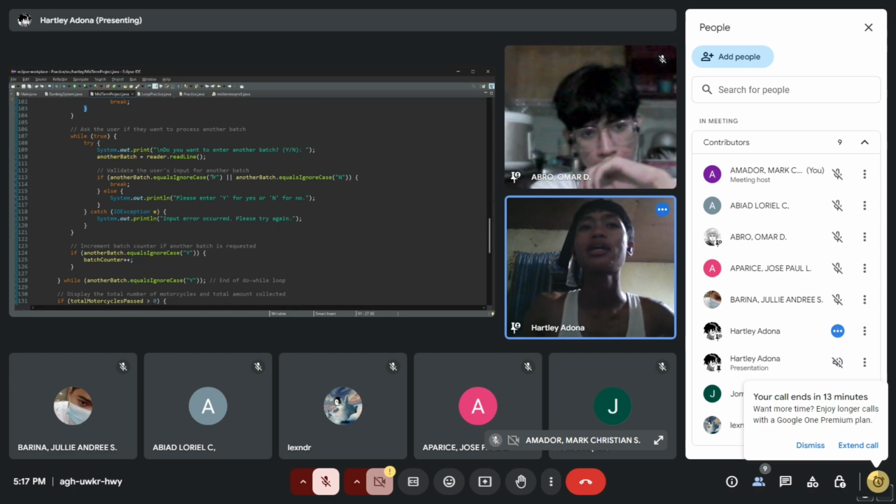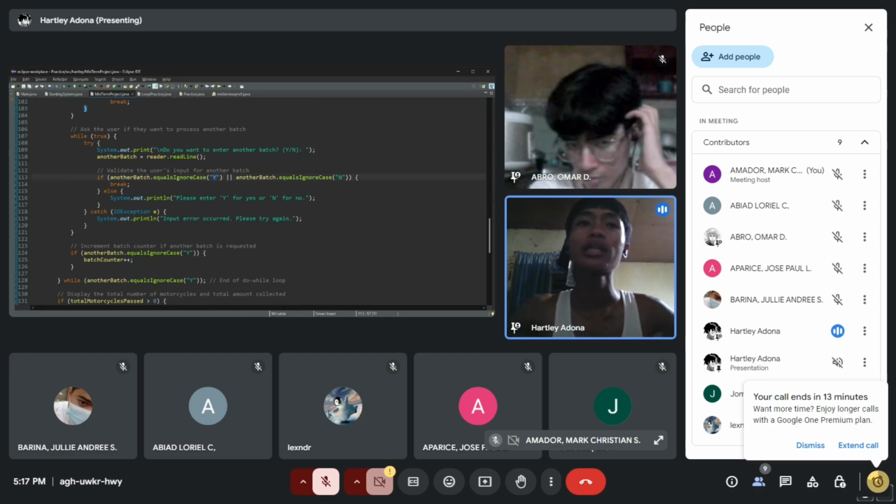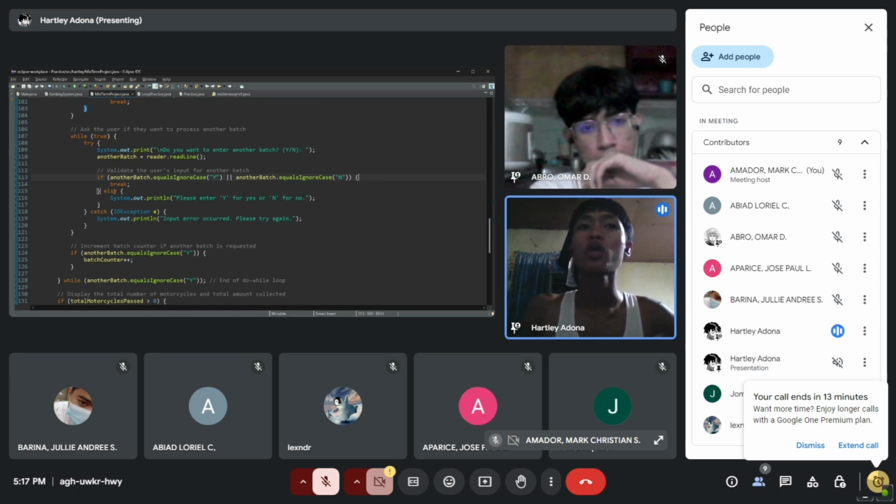Ang mangyayari, magbe-break yung loop natin pag nag-enter na yung user ng Y or N. Pero kung hindi siya nag-break, magdi-display siya ng please enter Y for yes or N for no. Pag hindi tayo nag-enter ng Y or N, syempre dahil loop to, uulit siya. Do you want to enter another batch? Magtatanong ulit yan hanggat di tayo nag-enter ng Y or N.